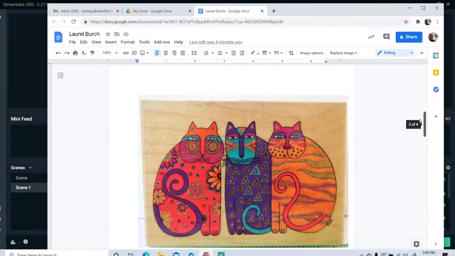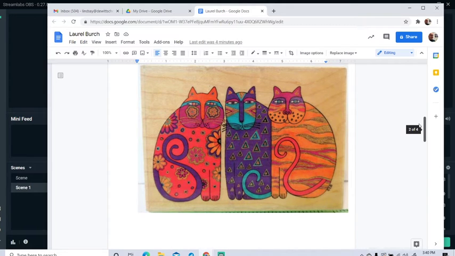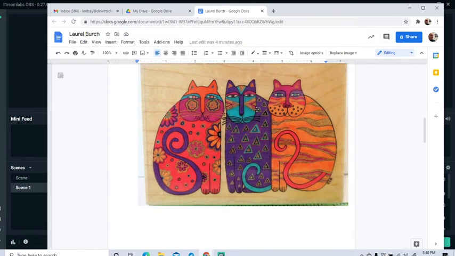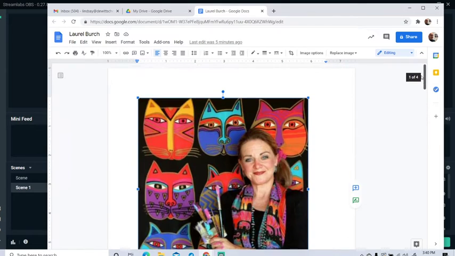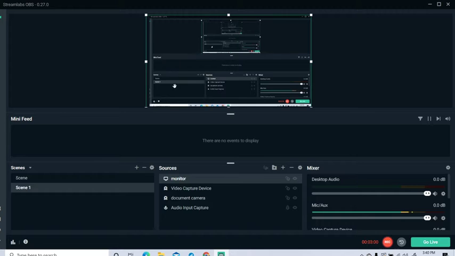Let's move on to creating our own Laurel Burch cat. There's a good example of something we might do. Your cat could be facing either direction. I'm not sure which way I'll draw it yet, but it's up to you which way you want it facing. And we'll do something very similar with our own designs and patterns. As you can see, each cat's unique in its own way. Some are a little skinnier, a little wider, different colors, different pattern ideas. The nose changes a little bit on each, so she makes each one a little bit unique in her own way. So we're going to try to make our own unique cats in the same way. Let me switch back over here and we can get to drawing.